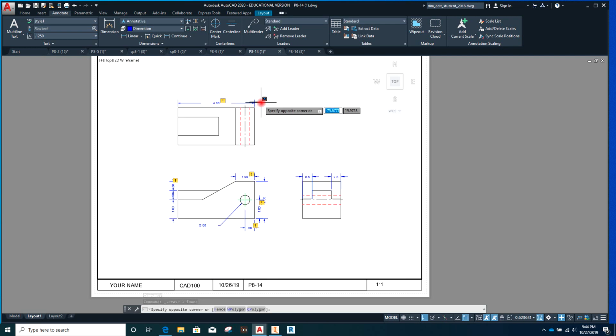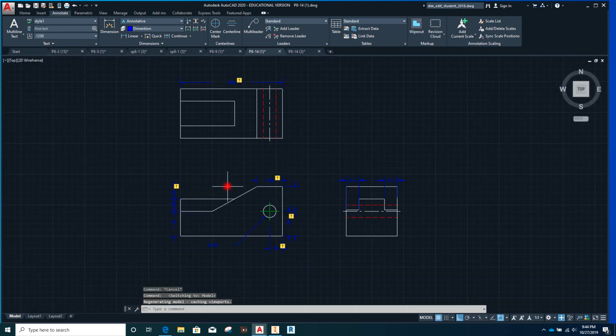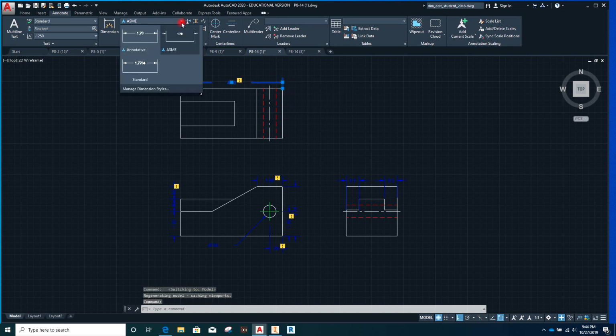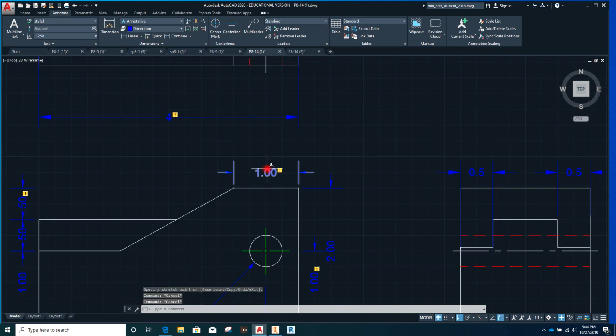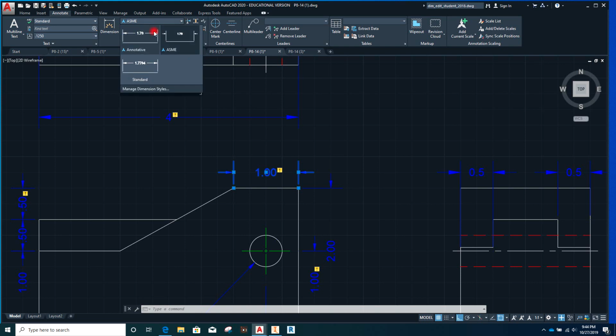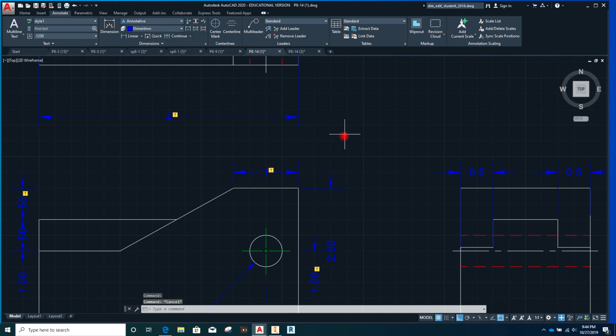The book does mention to, let me go into the model space. Maybe a little easier to do this. And it says for the dimensions to be between the objects, which is typically the best deal. Also, if you notice the arrows are on the outside of the line, if you do it this way, the arrows are on the inside of the line. And it cleans up things quite a bit.